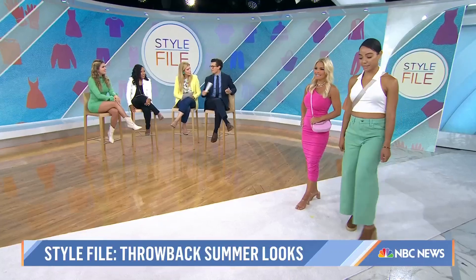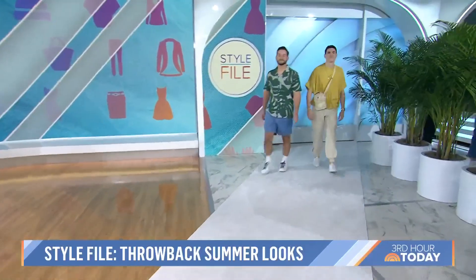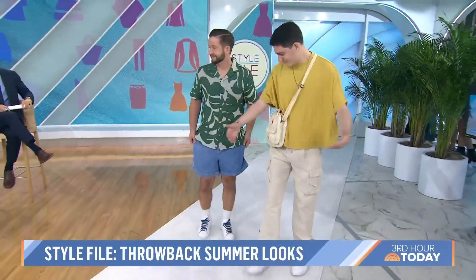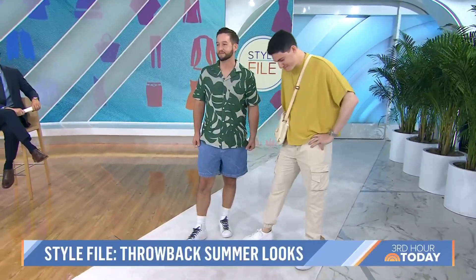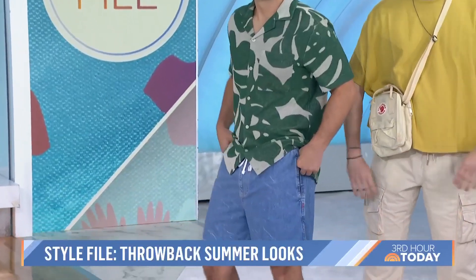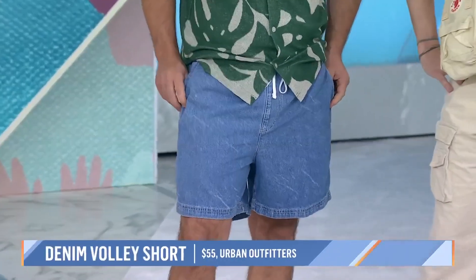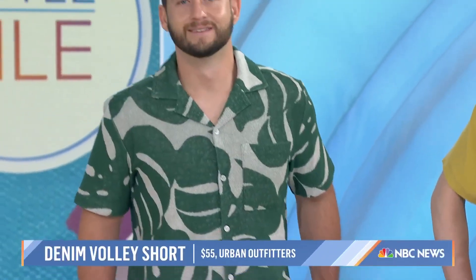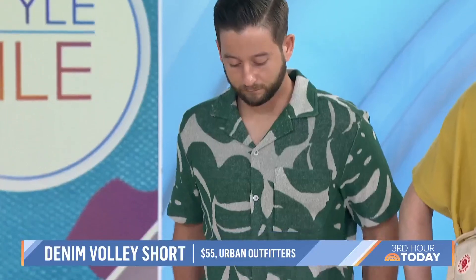We're bringing the men in now. We have some denim shorts for you — zaddy shorts! We're focusing on denim because right now we're seeing men in denim and loving it. We paired it with a Terry polo from H&M, and the denim shorts are from Urban Outfitters. It's totally okay to wear short jean shorts, especially when it's hot. I love the long socks with it.